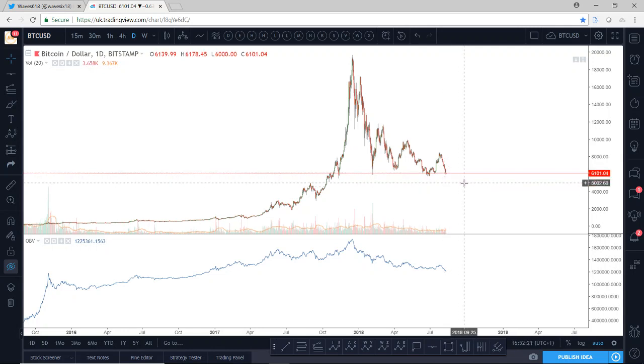It could just follow on the Pitchfork. It can just follow these lines down rather than bouncing off them and going to the next line. It could just with time keep following the Pitchfork line, or it could suddenly drop down to the median line as I discussed earlier. Alright, so just a few things to think about there.